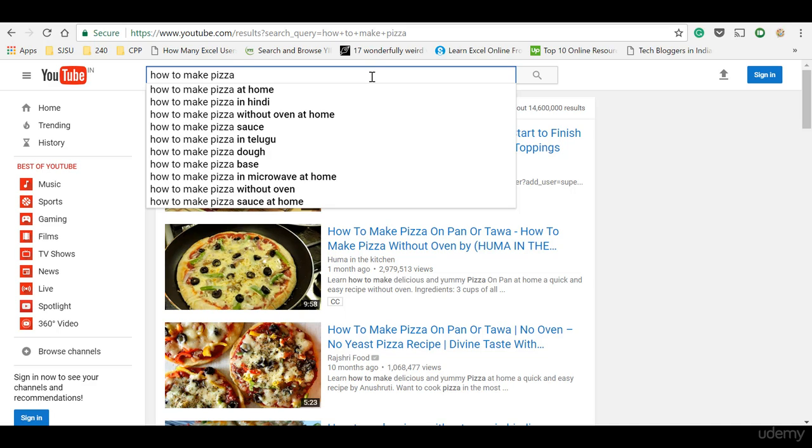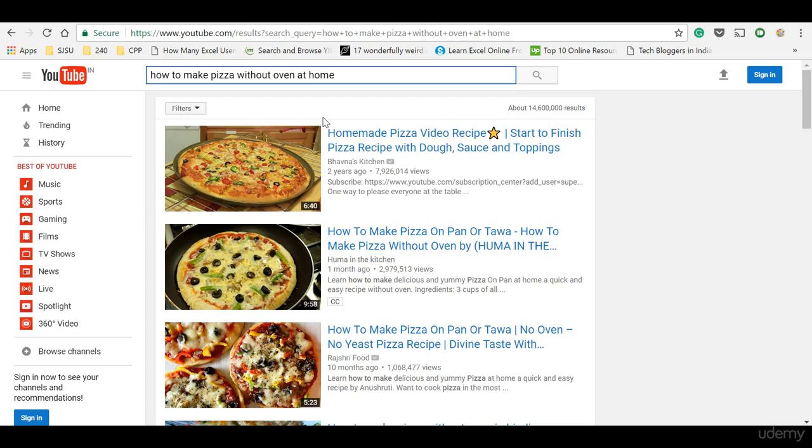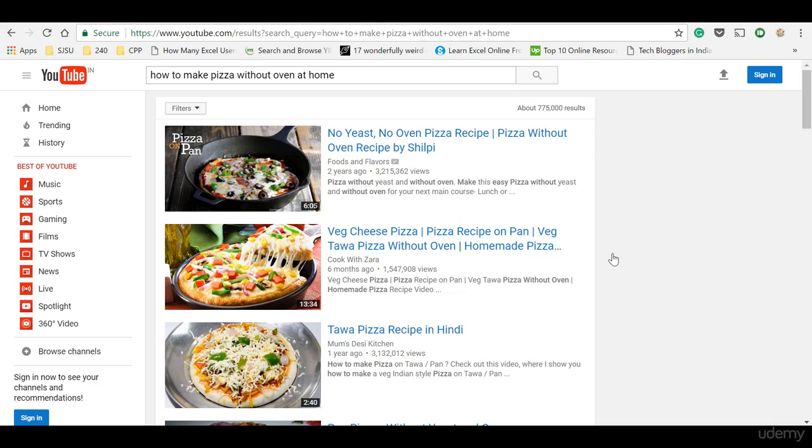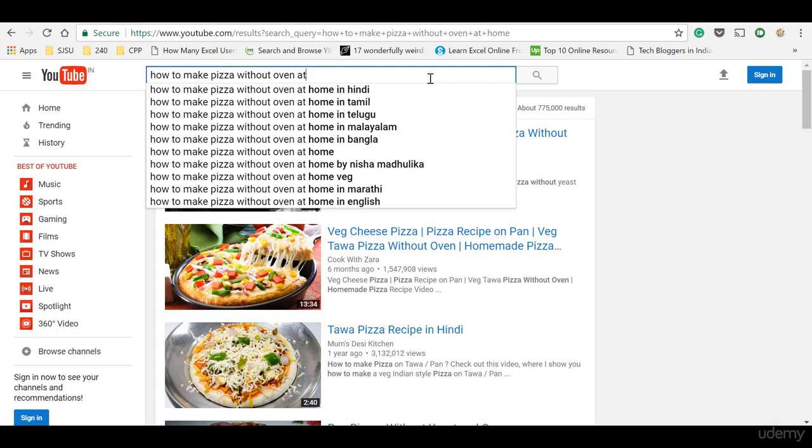So these are the terms or words or phrases which are entered by people in the YouTube search bar. So when you have decided to make a video on how to make pizza, make sure that you use a title from one of these suggestions, so that when people come to the YouTube search bar and type how to make pizza, they come across these suggestions and select one of them. YouTube shows search results in such a way that your video title matches a search term entered in the YouTube search bar. So you have to choose the video title based on what people are searching for. And the YouTube search bar helps us in finding the right topic by showing the suggestions.